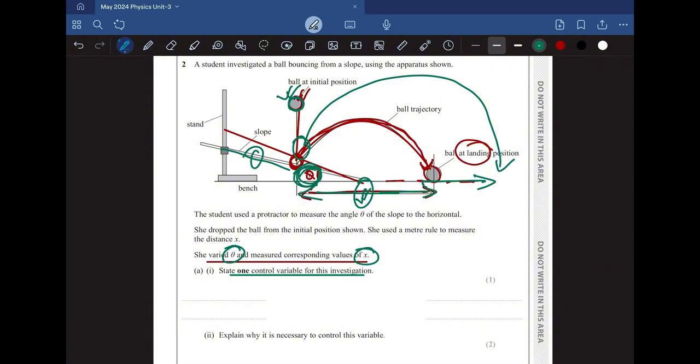And you can also keep another thing constant, which is the initial velocity of the ball. You will also have to keep the initial velocity of the ball constant. This is quite obvious, right? If the initial velocity is increased, then it will actually bounce with a greater kinetic energy, and when it will bounce with a greater kinetic energy, it will travel a greater trajectory. So we are not getting the x values solely depending on the theta values, right? This is the main reason why we will be keeping the initial velocity and the initial height constant for this variation of theta to get the corresponding values of x.